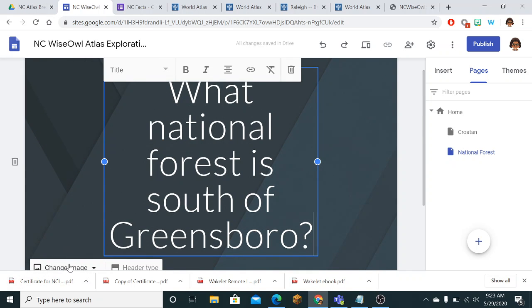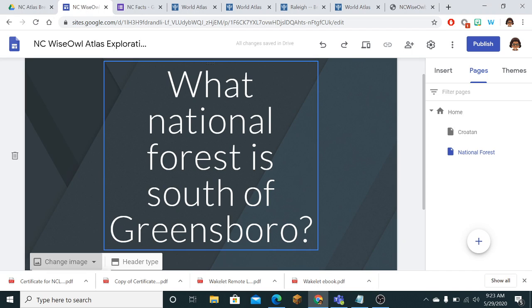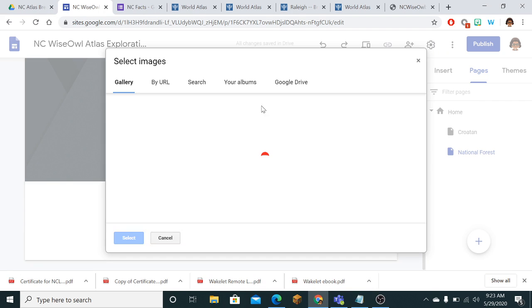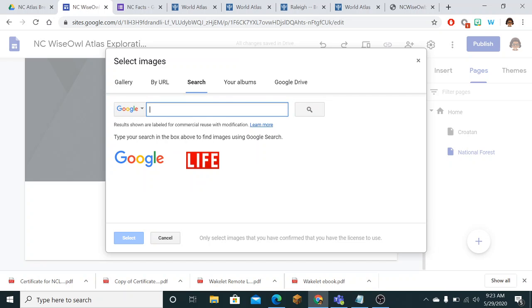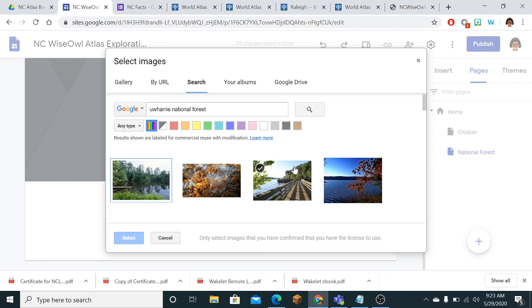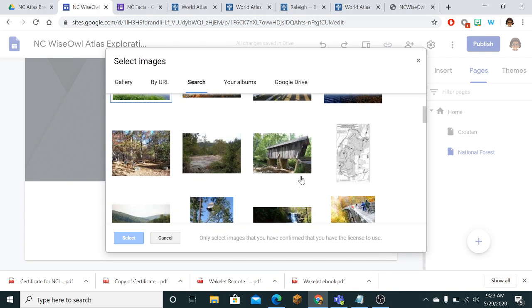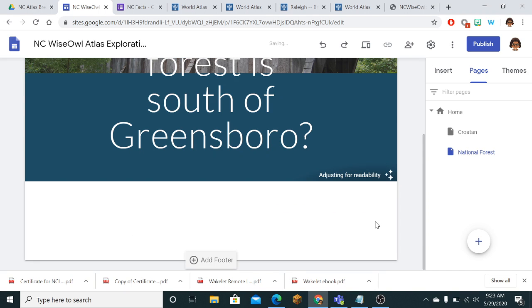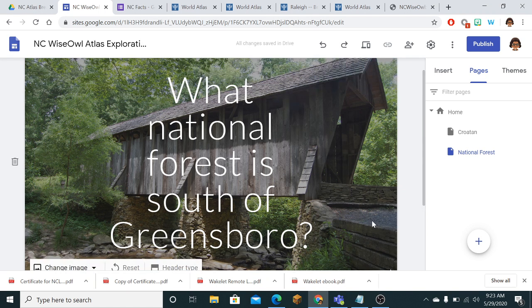And fix that image. This time I think I'll choose a different one because there's so many pretty images. This is one of my favorite places in the whole world.